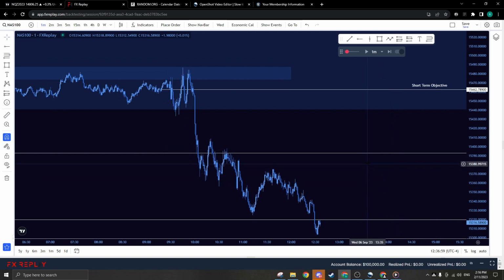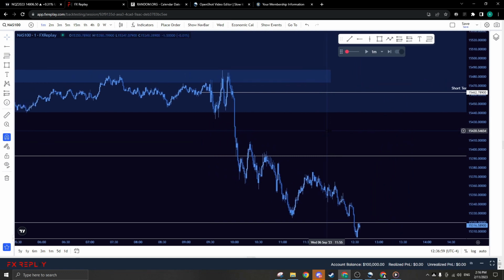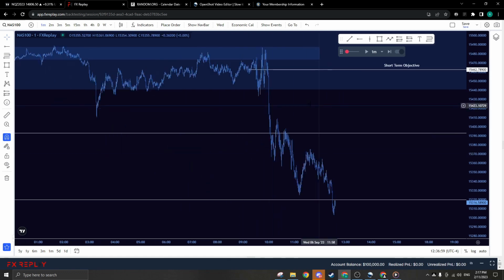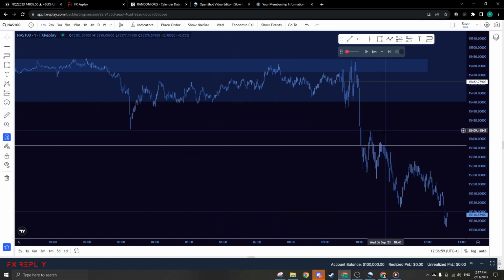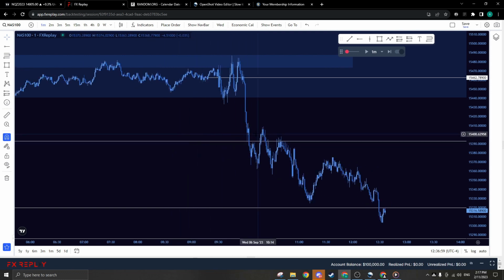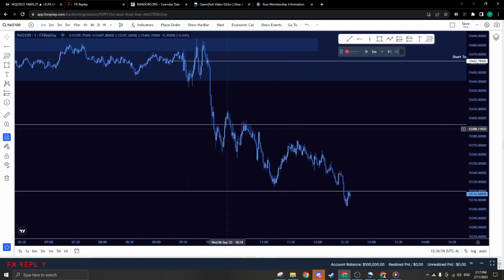Now, even though this short-term objective didn't get traded to, it's still important to note it down because we are reactionary traders. If price did come up to this level, we would look for confirmation for shorts, because we want to meet our intermediary and long-term objective. What's the point of having these two different objectives? Well, you can take profits at this level, as you might see a reaction off of it, and you can take profits at this level over here. It's your higher time frame draw if you're willing to hold for that long.